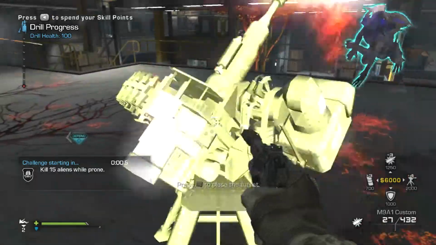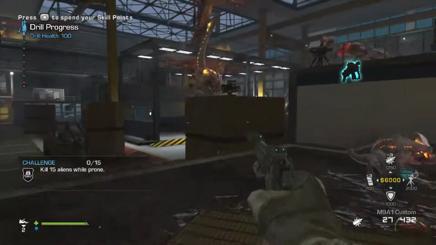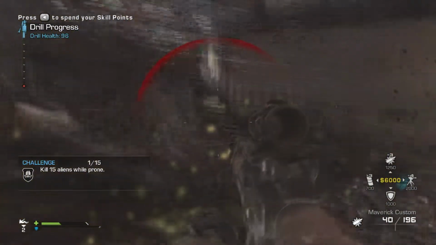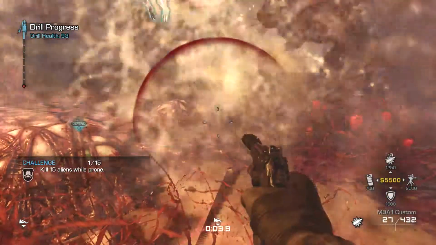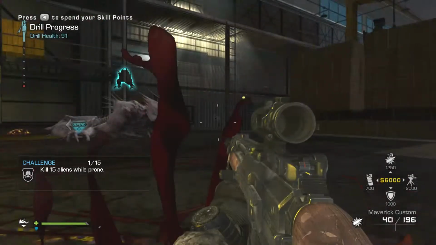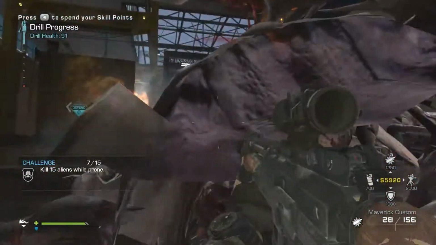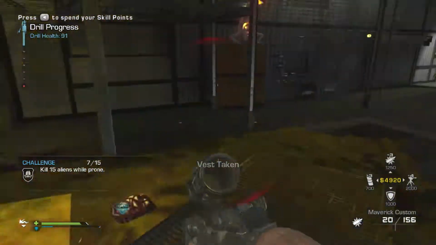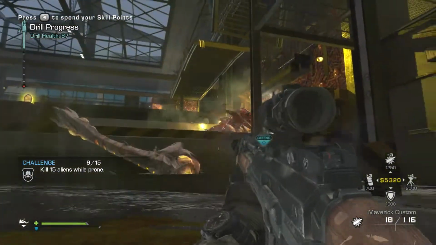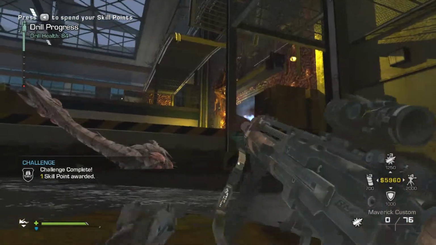Kill 15 aliens while prone. Alright, let's see if we can actually find 15 aliens while prone. Scorpions are messing us up here. And prone's blocked. Thanks, COD. Blocked again. Down. There we go, done.